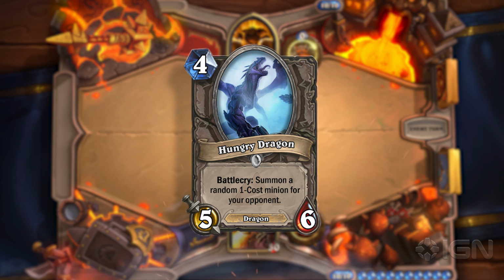Are there better 4-drops for aggro? Possibly, but I think this one is certainly among the top picks. Yeah, everything that could counter Zoo only makes it stronger. That is the absolute truth of Hearthstone, especially when it comes to adventures.